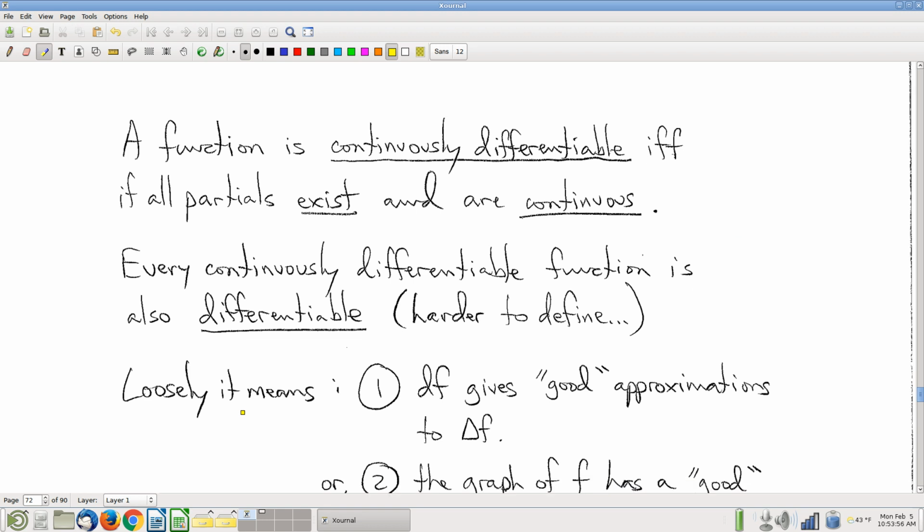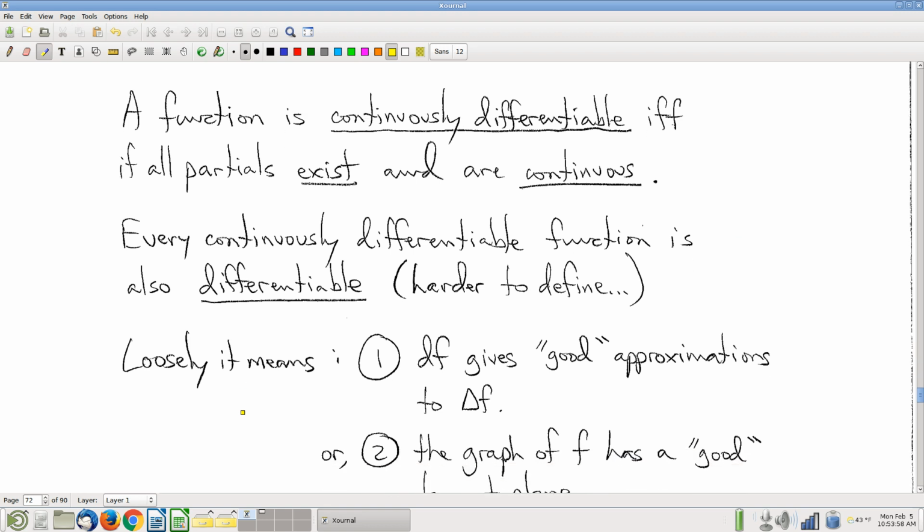Okay, so the next thing I need to talk about in this section is I need to give you a rough idea of something I'm not going to be able to define precisely, because a truly satisfying discussion of differentiability, which is going to be my goal for this page of notes, is long. We don't have time. I could easily spend a lecture. I could actually pretty easily fill 2 lectures on what is multivariable differentiability.